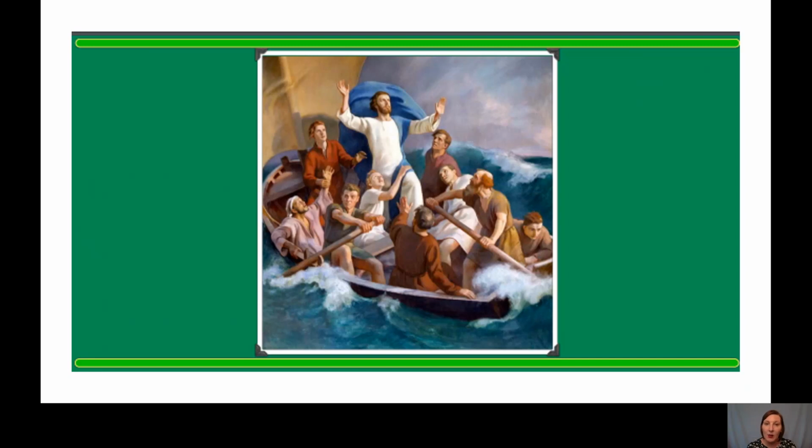Do you remember we used that word before, calm? And it looks like Jesus is standing very strong and calm, and he's guiding the boat through the rough sea. And again, people are looking to him. They're looking at Jesus. They're looking up to him. They value what he is saying and they value what he's doing. They're looking to him as their role model.